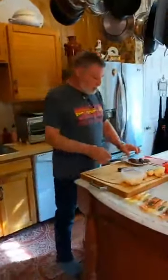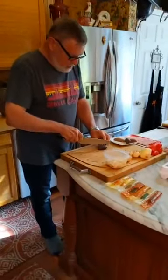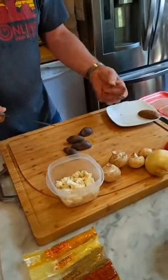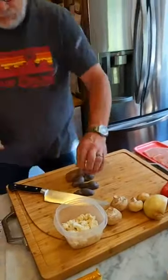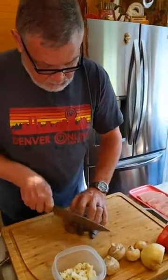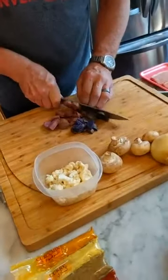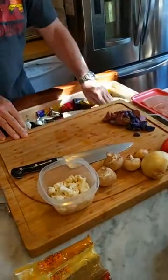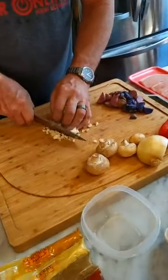Start cranking up the pans. Remember, my potatoes have already been a little bit nuked, so they're already soft, and I cooked them for about 2.5 minutes. And these are fingerlings, essentially, so you get to see some purple in there, some interesting colors. It's all good. Who cares? And I'm just going to cut those up for saute while the pan's heating up. And we're having cauliflower today too, because I want to use up the last of these florets, so I'm cutting these up nice and small too.